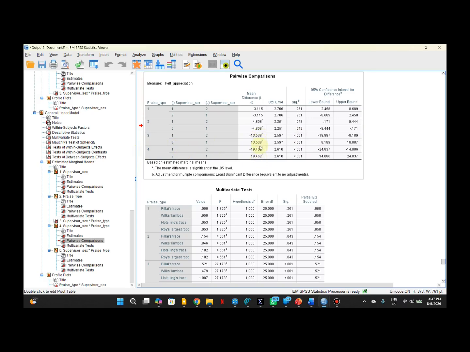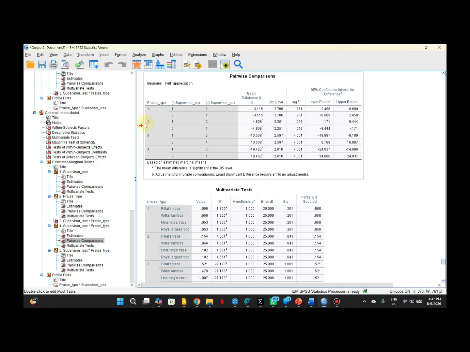And you would realize that since it is only between acknowledgement and enthusiastic that there are significant differences, we look at the mean difference.